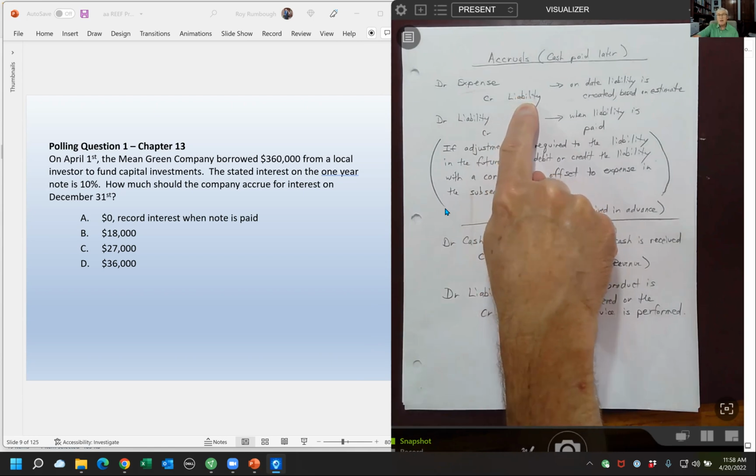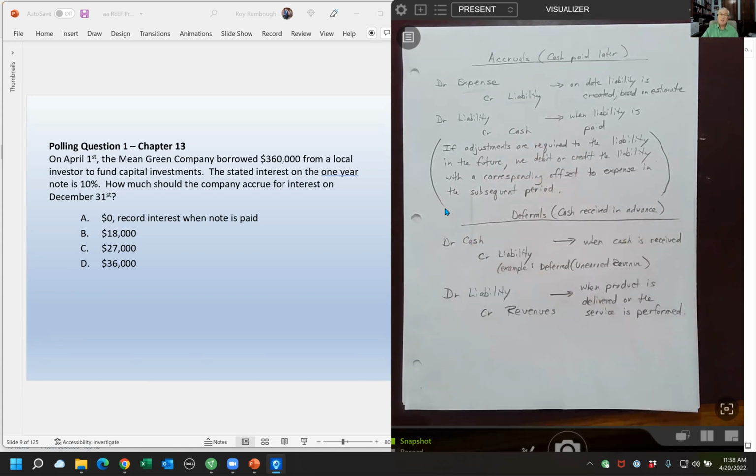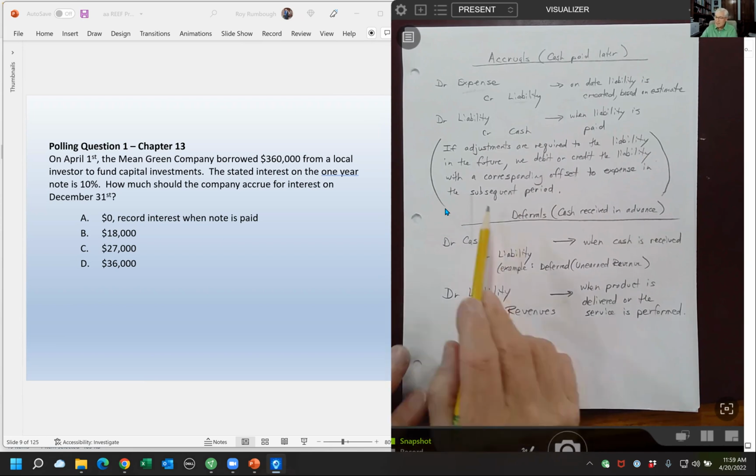For example, if our warranty claims are running at 5% of sales, and we recorded a warranty expense and liability here at 5% of sales for this particular year, and then we find out, hey, our quality got better. It's only running at 4%. So what's going to happen there? We're going to make an adjustment, and we're going to debit the liability because our estimate was wrong, and we're going to credit warranty expense, a reduction of warranty expense. This one does not require a restatement of the prior year. We allow those adjustments just to happen in the current year as we figure them out. And there's a whole chapter, by the way, on accounting changes that you will have later in this course. I think that's chapter 20, but don't hold me to that. All right, so that's an accrual.